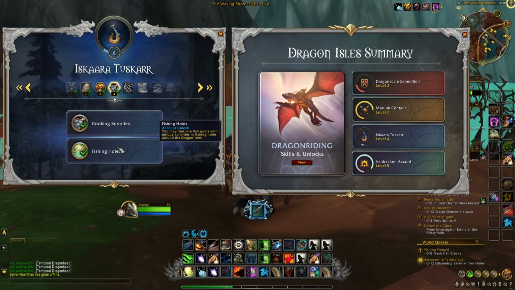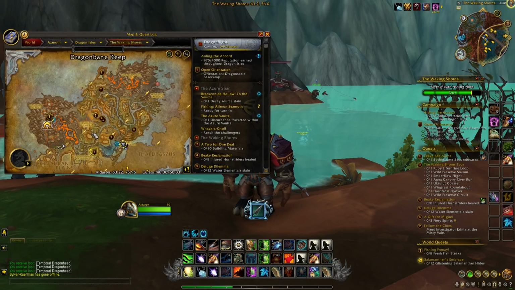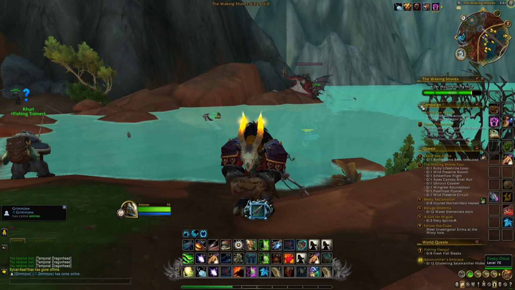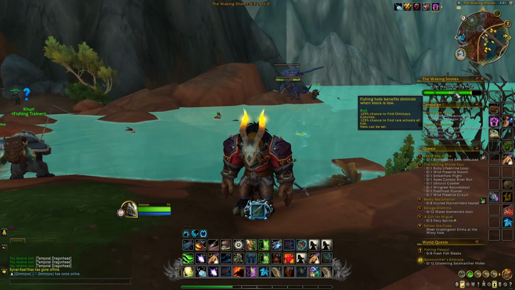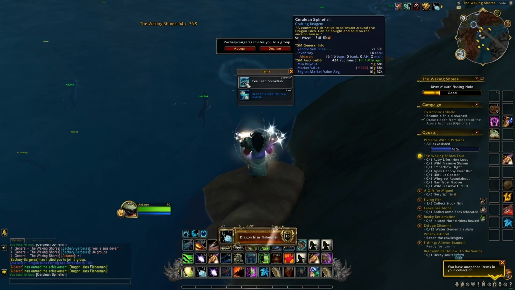But basically, when you unlock these different fishing holes, you can then come here and you will have this icon on the map, as you can see, River Mouth Fishing Hole. And here you will have a better chance at getting a lot of these different items. So the items we're after again are the Draconic Recipe in a Bottle. These different items can drop, but they're very rare.